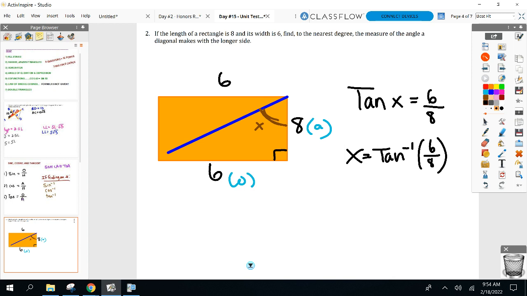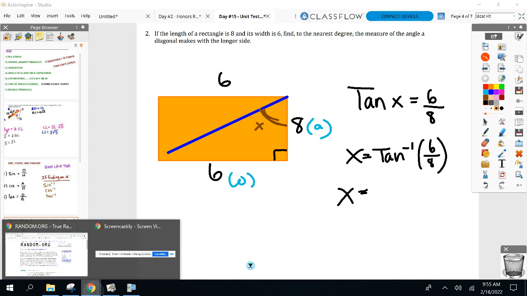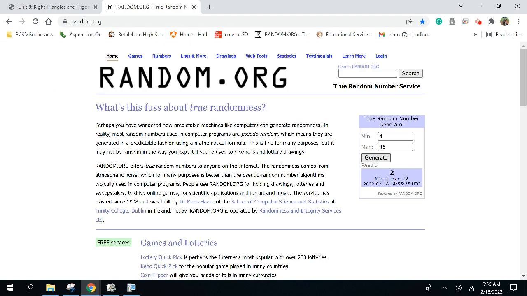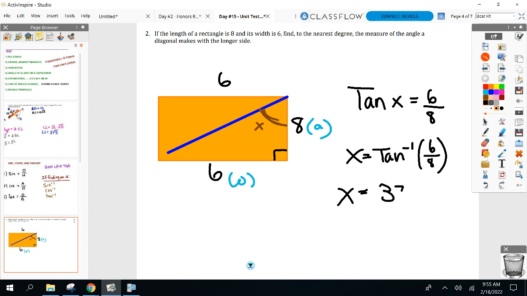And remember, tangent is the only exception where the numerator can be bigger than the denominator. I know it's not here, but the numerator can be bigger than the denominator in tangent. So everyone goes, second tangent. What are we looking at, to the nearest degree? 37 degrees. Any issues? Calculator issues? We're all right?